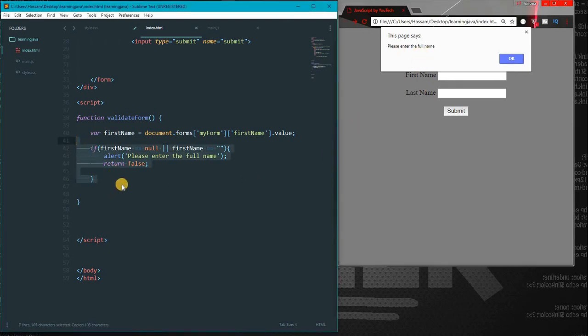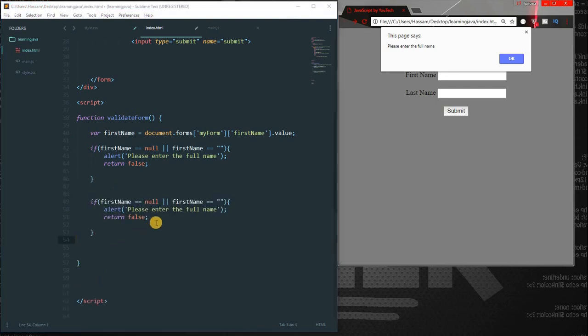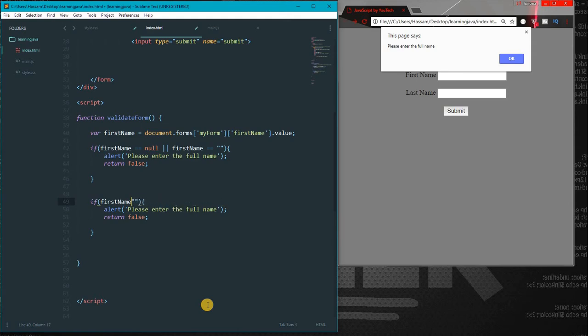Let's add one more check with the minimum characters. So if firstName, and here we put the length property, we put the condition with length that it should not be less than 3, then alert please enter full name.